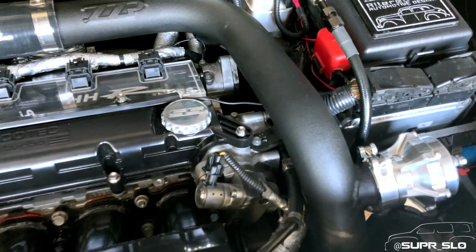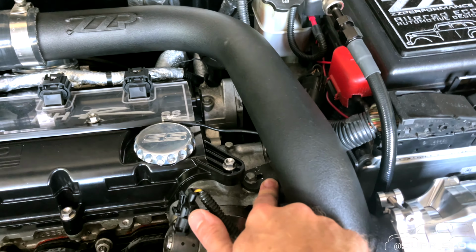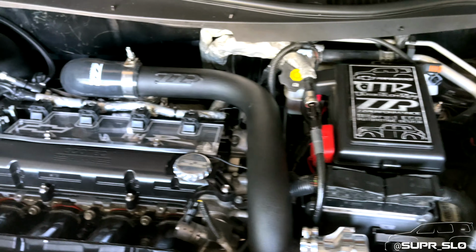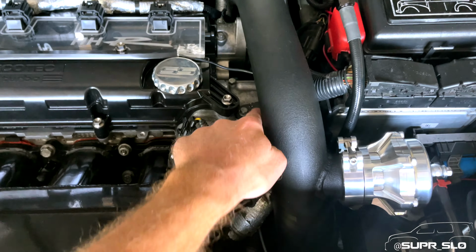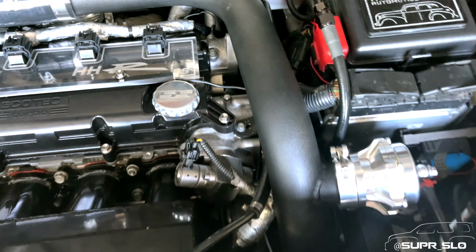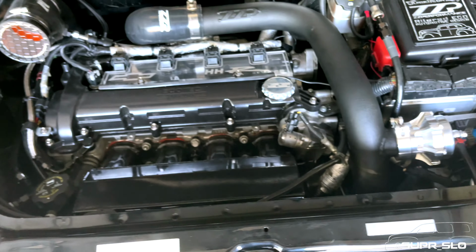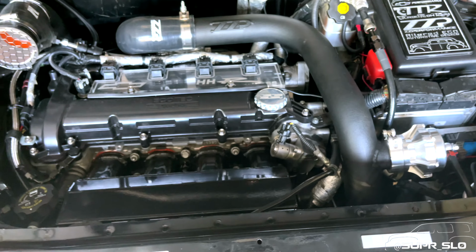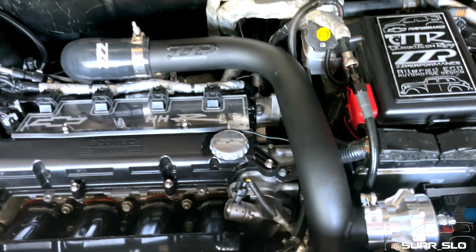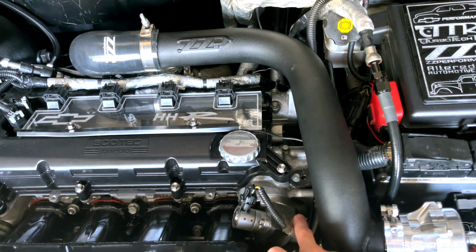Another thing that I ended up doing was I was able to put the charge pipe in a position where I was able to bolt it down to the block itself. So if you are familiar with this Ecotec platform and the ZZP charge pipes, you then know this was put into place because there is a bolt for the high pressure fuel pump that you're supposed to mount it to. Since I am not running a stock high pressure fuel pump, I'm running an LT1 fuel pump that came off of a Corvette on this car, I had to figure it out and be a little creative. And by creative, it was just figure out a way to shift this so I could get it to bolt here instead of up here.